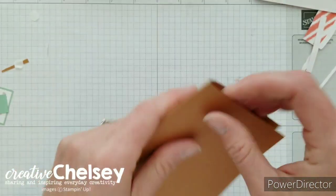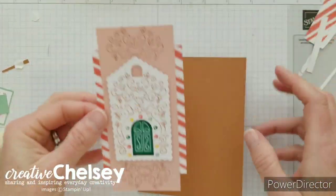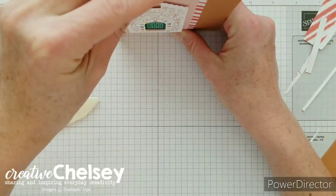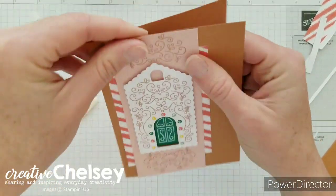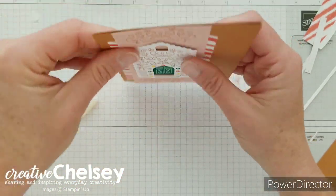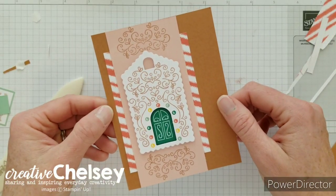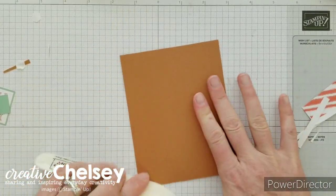So you can take your card bases and fold along the score line, and then take your piece, and it just goes off to the left of the card. And so I like to stand my card up. I don't know if you saw that. I like to stand my card up so that I can make sure that it's nice and level at the bottom, and then add it to my card. So you're going to get something like that. And then repeat for your second card.